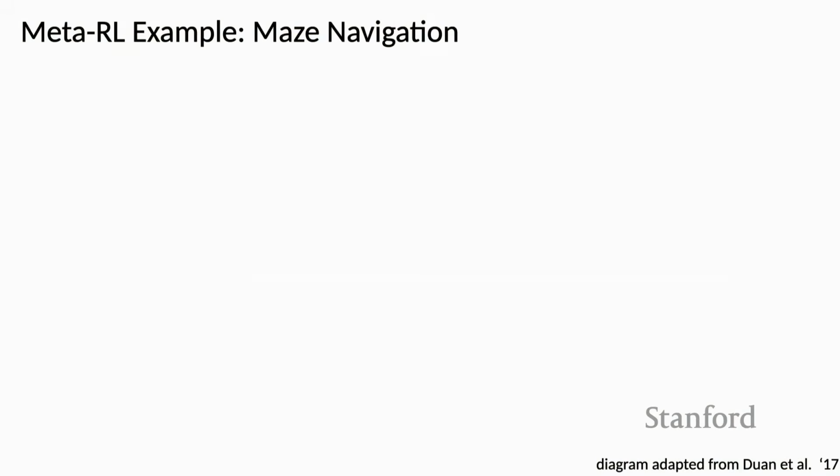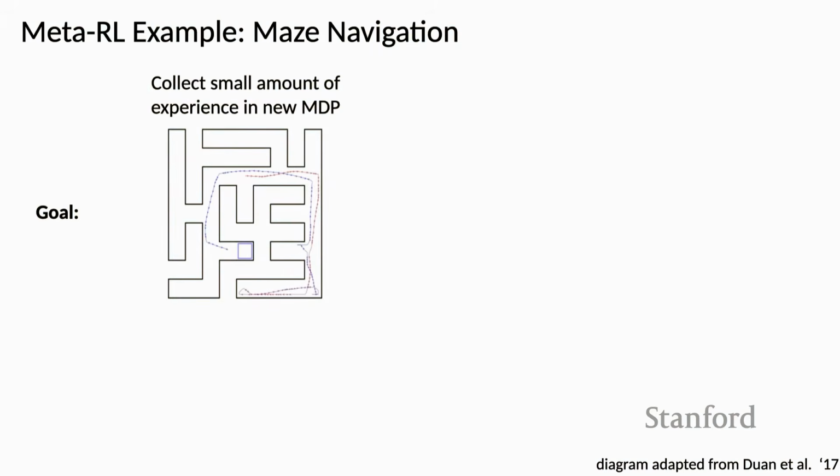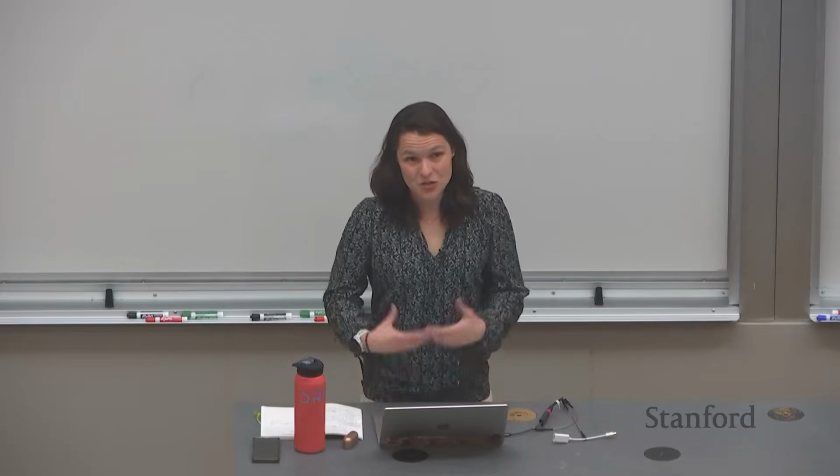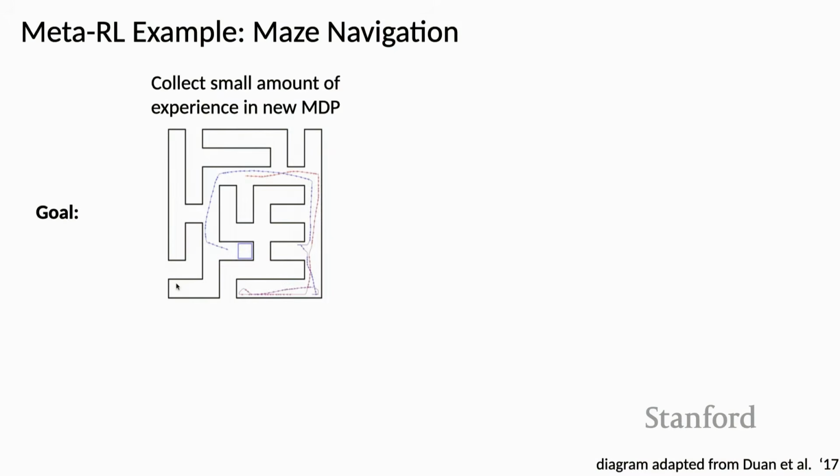Now, let's look at a MetaRL example. Say that we want to navigate mazes. And so our goal is we want to solve a new maze. And we're an agent that's in this maze. We don't actually even see this top-down view. Maybe we just have a first-person perspective. And our goal is, because this is a reinforcement learning problem, it's not just about outputting a label. It's actually also about collecting experience in the environment. And so the goal is we'd like to be able to very quickly solve a reinforcement learning problem.